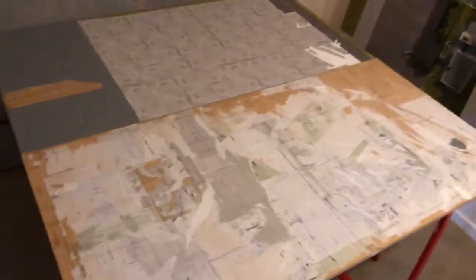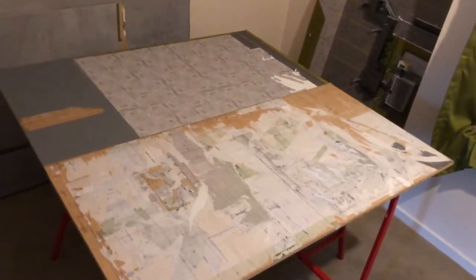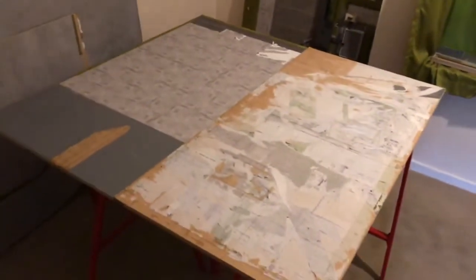As you can see, the boards I've used are old layouts I've used over the years, and to cut costs down, instead of going to B&Q or any other hardware store, such as Home Depot or wherever you are in the world, I thought I'd reuse what I currently have here. Joining them up is a case of adding some kind of braces underneath to make sure the join isn't as obvious. Underneath there you can see where I've got to join the two pieces of wood. I'll show you how I do that shortly.